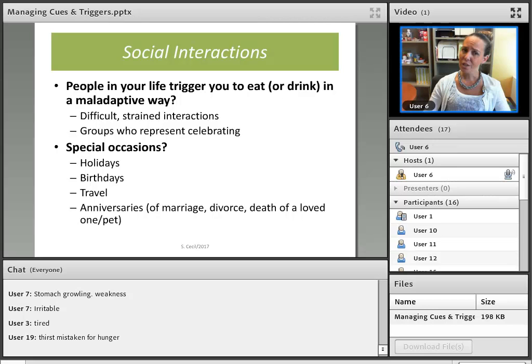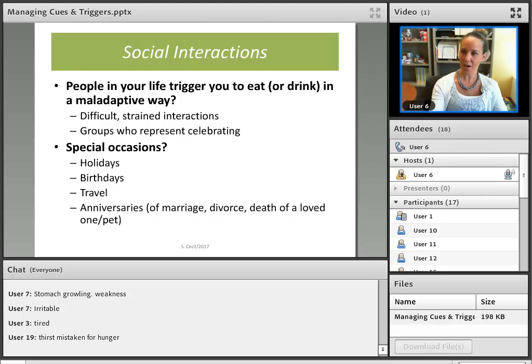And what's really important in managing this, and I know this is easier said than done, is that you break that association. And many of you can probably relate to this in other ways too, like eating in front of the TV. If you're used to eating in front of the TV, often, even when you're not hungry, even maybe right after you had a meal, you sit down in front of the TV, and that TV triggers you to want to eat, because your body and your mind have paired TV with eating.